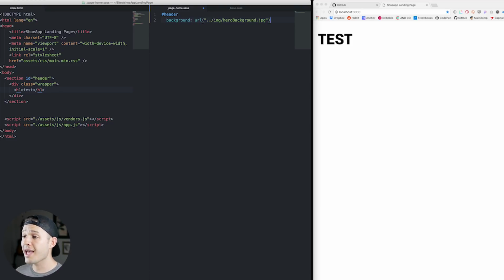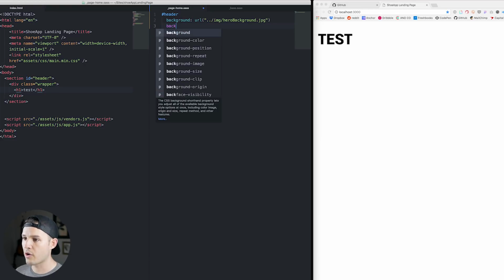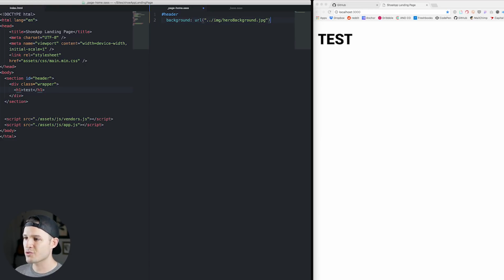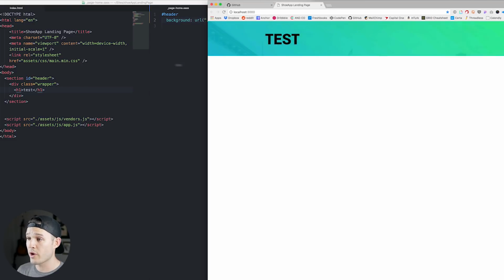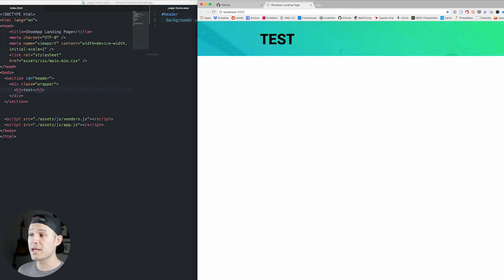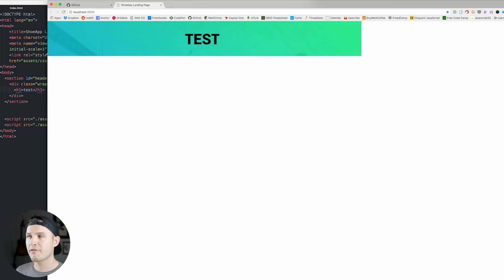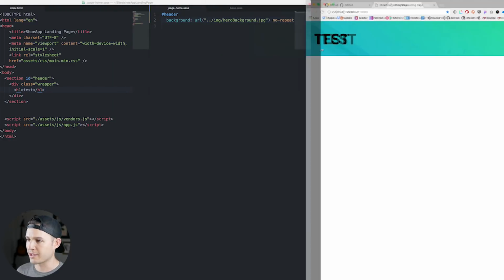And then after that, we could stop and we could write, you know, like background repeat after it, but I like to just write the shorthand for this and just write no-repeat. So as soon as I press save, hopefully we have a little bit of background image kicking over there. It doesn't have an established height. It also doesn't have an established width. So you can see it's not repeating, and so it's just cutting that image off at its natural width. So it's like a 1440 wide image.